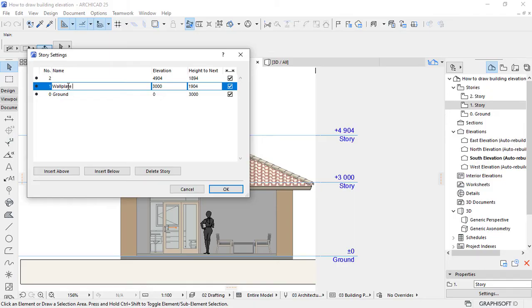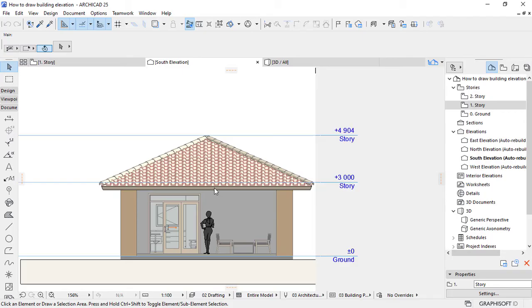So I will say wall plate level. Let me make this caps lock, and then this will be apex or building height. And then this, I would want it to be finished floor level or FFL, and then hit OK.